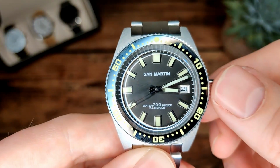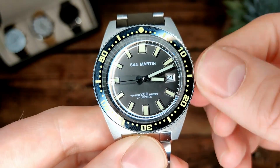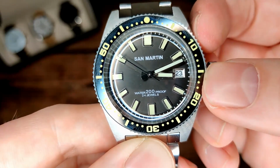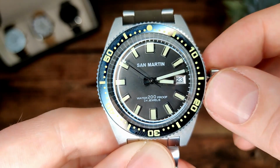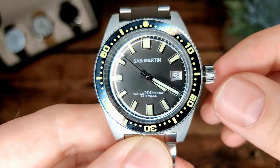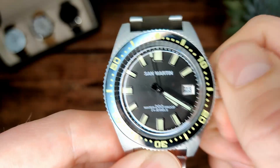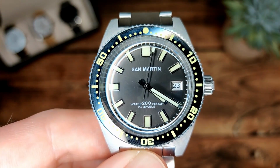So we've got an NH35 movement in this, I'll show you that. We've got a screw down crown. Pull it out once, change the date, pull it out again, second hand stops, so we've actually got hacking, and then obviously you can change the time, push it back in, re-engages, and then obviously screw it back down again. Nothing special, but like I say, rock solid movement, no issues with it at all.